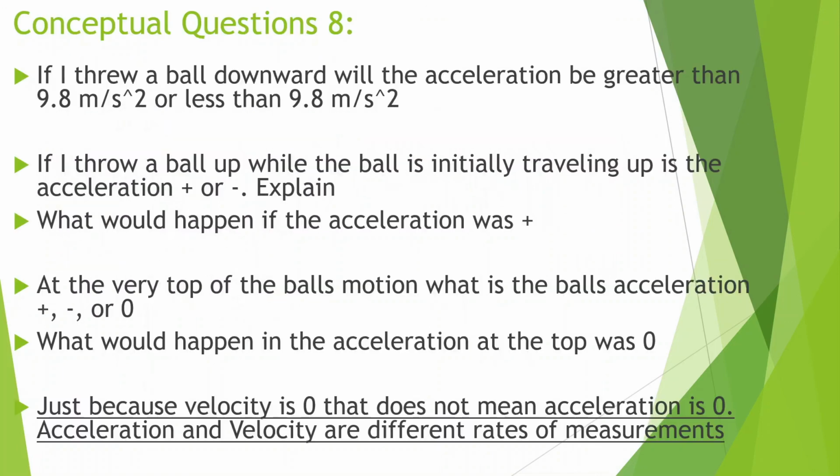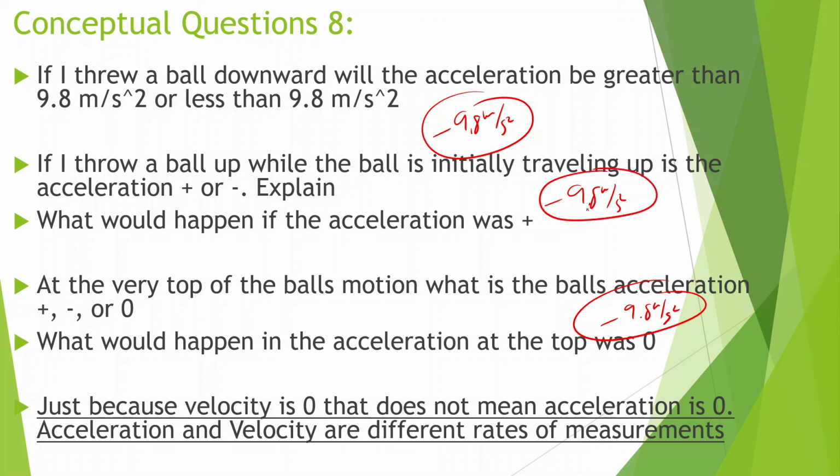So just letting you know, for all these answers, if the only thing acting on it is gravity, the acceleration is always just going to be negative 9.8 meters per second squared. It's that for every single thing. I don't care if it's thrown down, thrown up, thrown sideways, whatever is happening. If it's in the air and the only thing acting on it is gravity, gravity is pulling it down at negative 9.8 meters per second squared. I don't care if it's not moving. If it's in the air and we're on Earth, it's negative 9.8 meters per second squared.